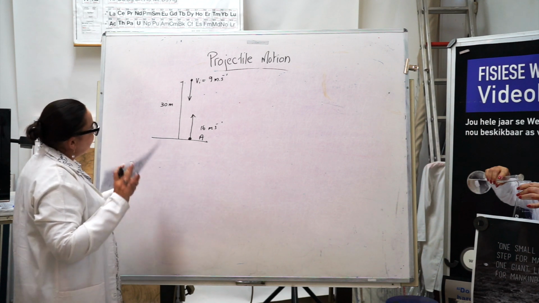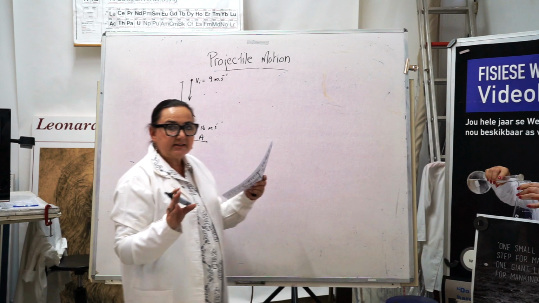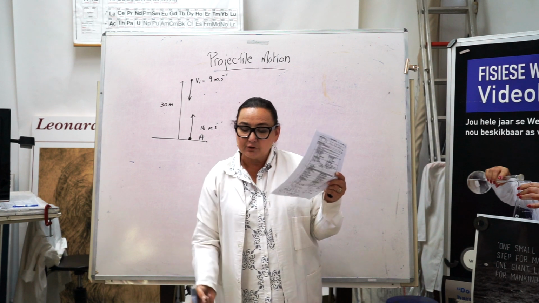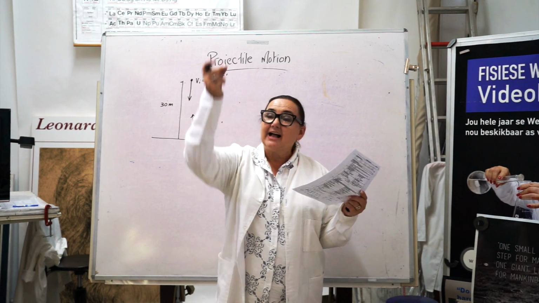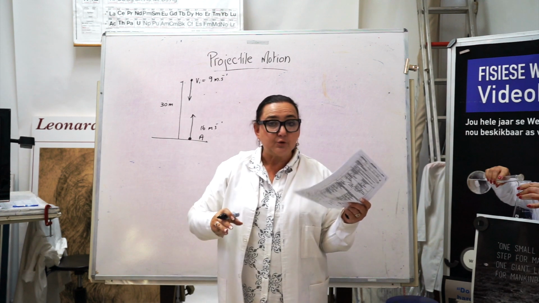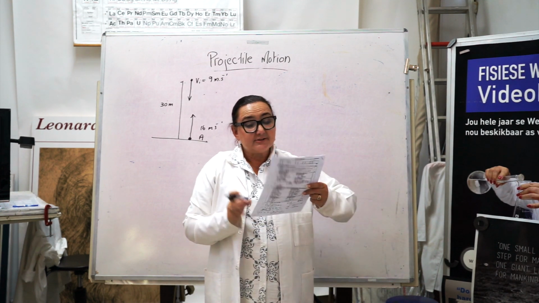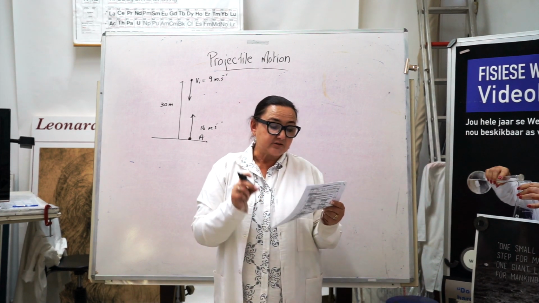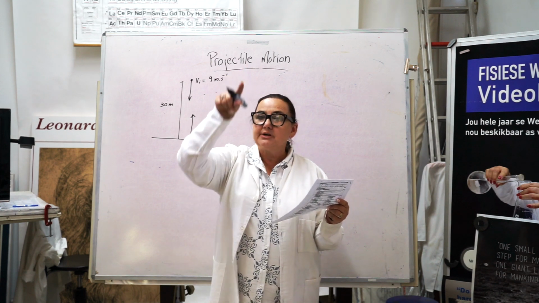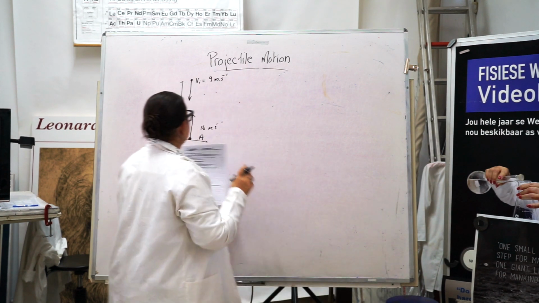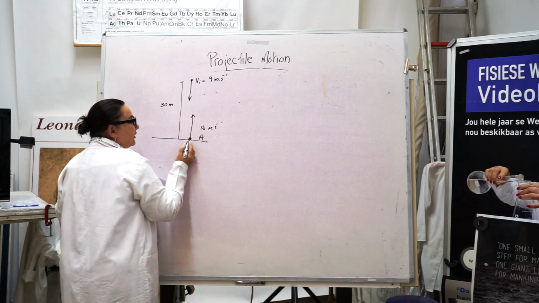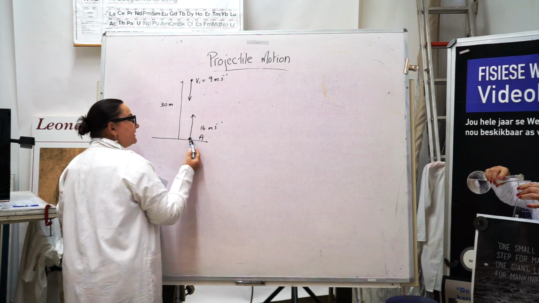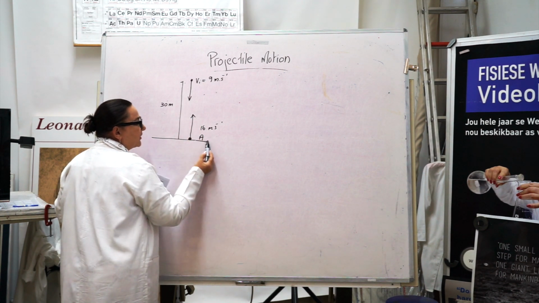Now what we have at this stage is that there are two things in the air at the same time. So we've got one ball being thrown upwards and another ball being thrown downwards. Alright, let's start with the easy question. Calculate the time that it takes ball A to reach the ground again. So let's just look at A. It's being projected into the air with the initial speed of 16. Calculate the time that it takes to reach the ground again.